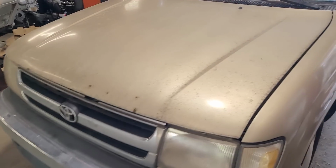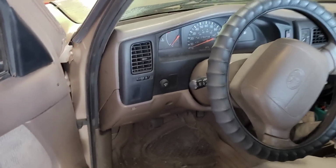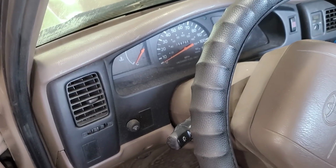Let's take a look. Here it is, and it's definitely been sitting a while. It's very dirty, as you can see by the buildup of stuff on this truck. But it's clean, I mean, it's actually not rotted, from what I could tell. But let's see what we got in here. Hang on a second.